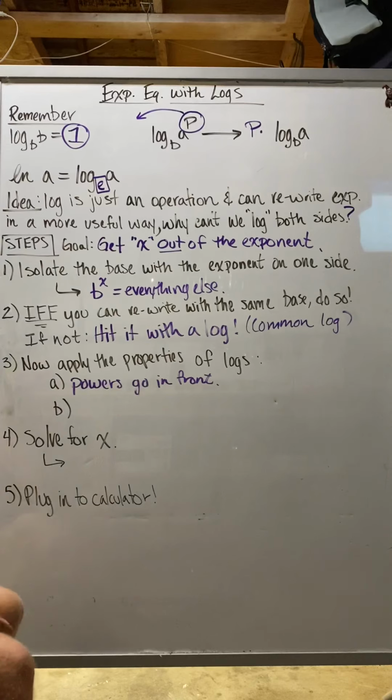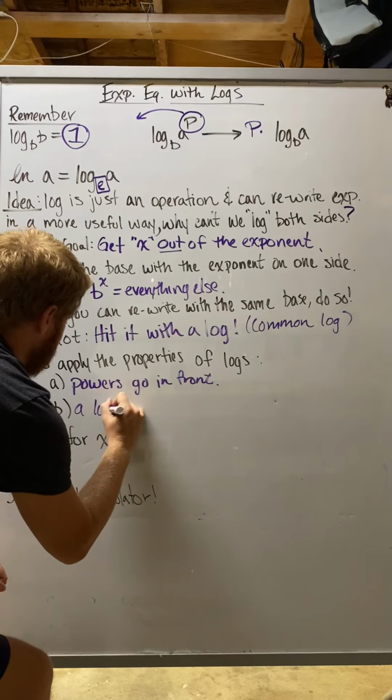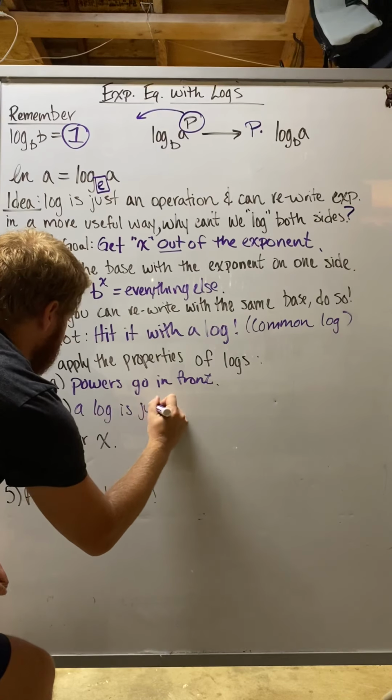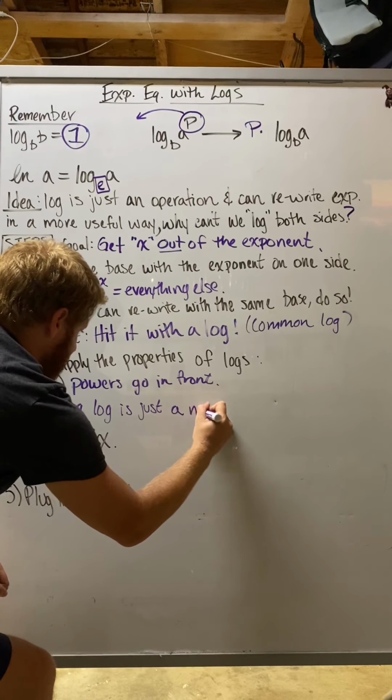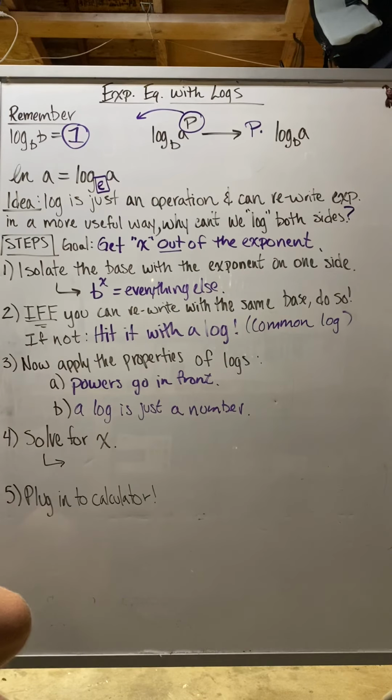Okay, that's one of the properties that we have to make sure that we are doing. And remember that a log is just a number. I'm trying to remind you of that property because you're going to have to move log expressions around. You need to realize that any log expression is just a number. So if you see something like 3 to the x minus log 10, that log 10 is going to be able to move just like if it was 3 to the x minus 10. You're just going to bring the number with it.